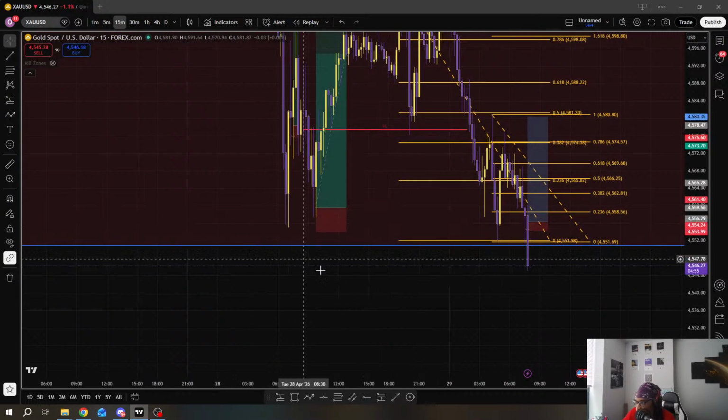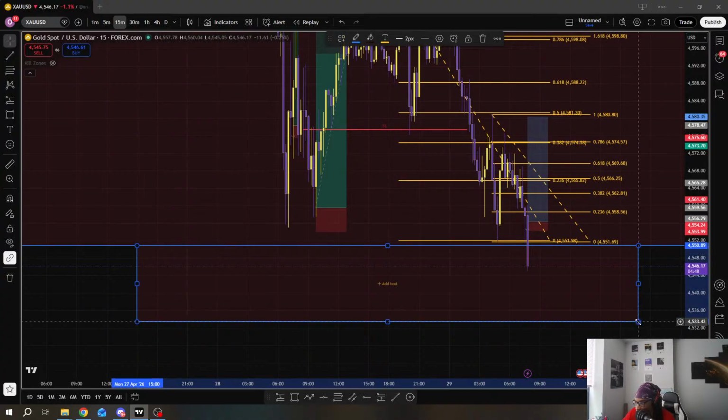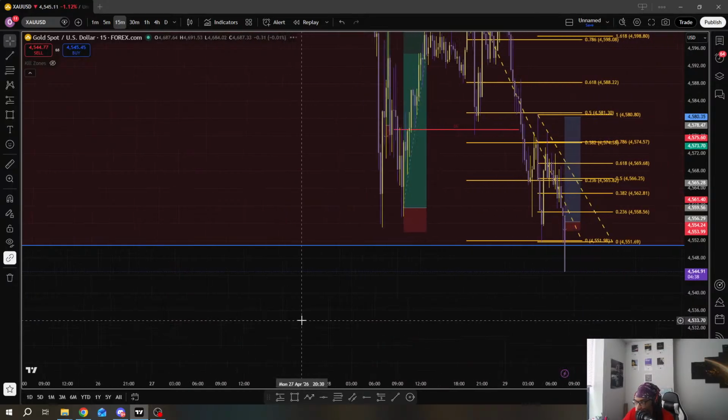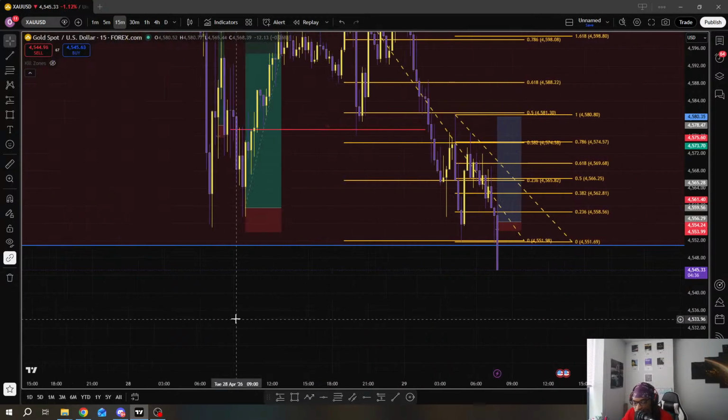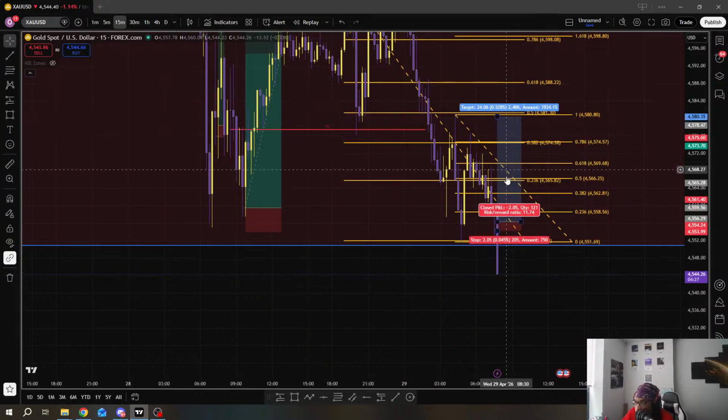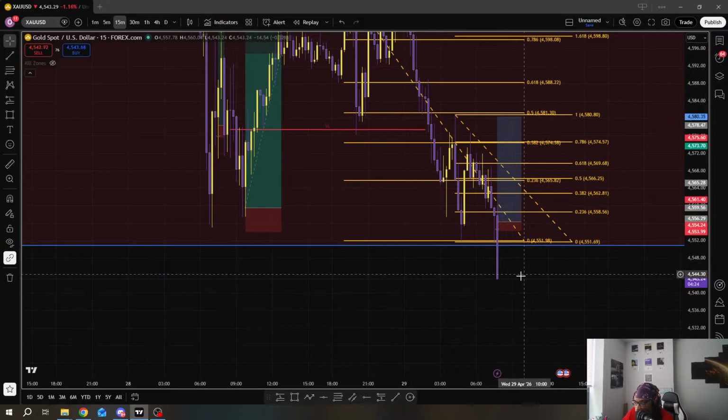See, it broke past these lows. They say this is liquidity. They say liquidity rests below lows and above highs. So they're saying all of this area would be liquidity if this was going to be a liquidity grab, right? Now, remember, liquidity grabs are essentially price stopping at a gas station to get fuel to go back in that same direction. So price was initially going this way, and it came back down here. It came down to the gas station, which was like miles away, and then it grabbed some liquidity to push back to the upside.